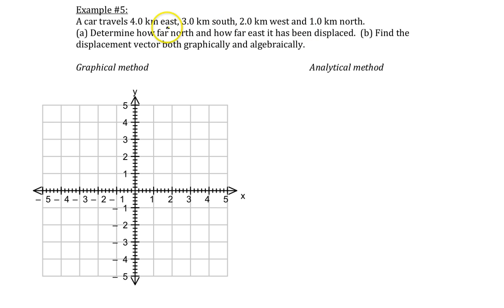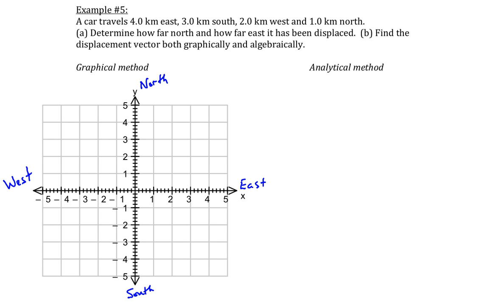All right, to find the displacement of the car after all of these different legs, we're going to need to add each of these individual vectors or displacements. So let's start by drawing the first vector, which is 4 kilometers east. Now we're given over here an XY coordinate system, and often you'll have to draw your own coordinate system when you solve problems like this. Let's choose the positive x-axis to be east, and the positive y-axis to represent north. Therefore south would be on the negative y-axis and west would be on the negative x-axis.